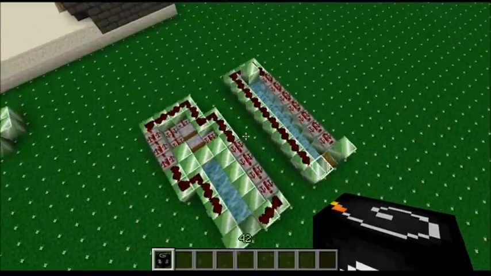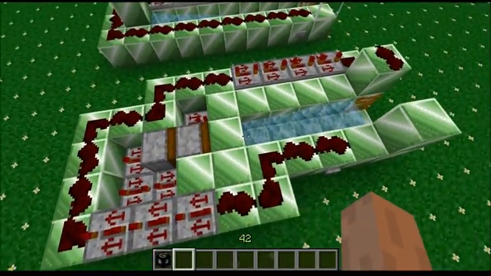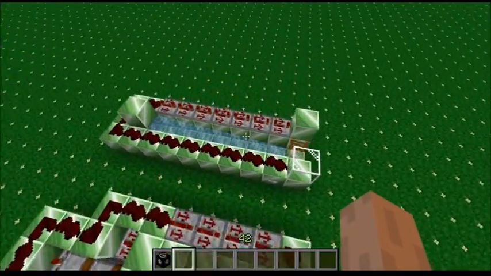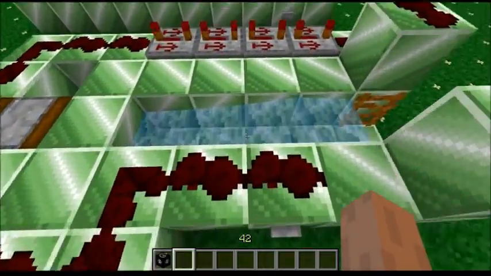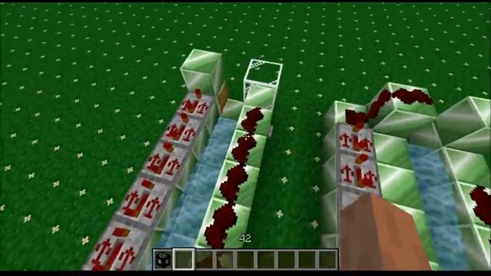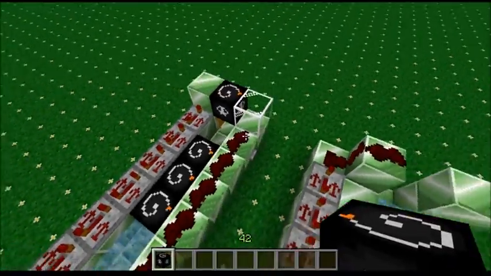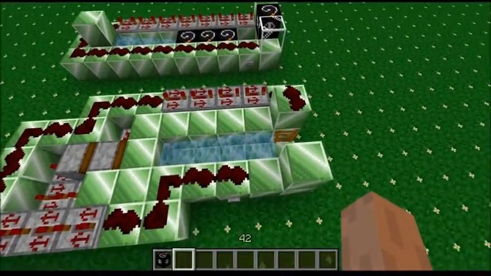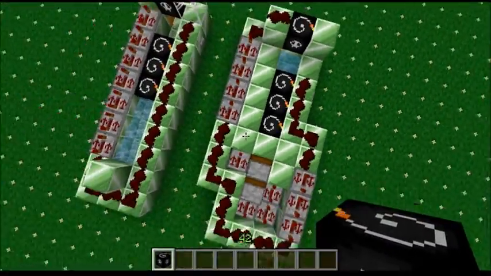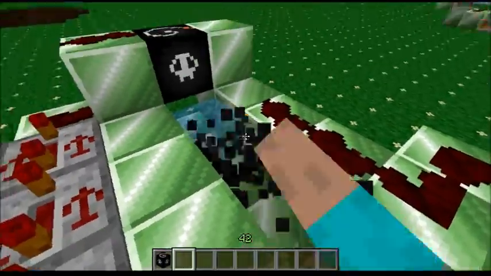So this cannon here, which has the double piston extender to compress the TNT, can get you just as far with a 3 TNT payload as this cannon can with a 7 TNT payload. I'll show you what I mean. First I'll do a comparison like this. This is with 3 TNT in that one, and as you can see on this one, the TNT would go in the same place. See? Same place, same distance. But I'm just going to get rid of this, just in case.